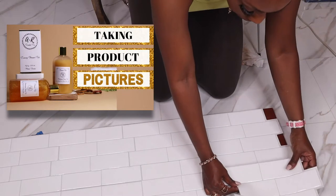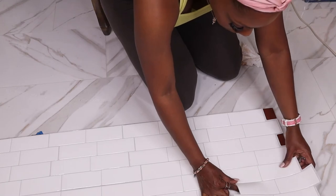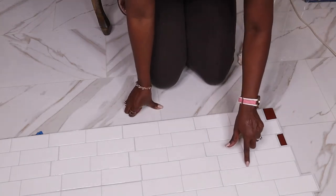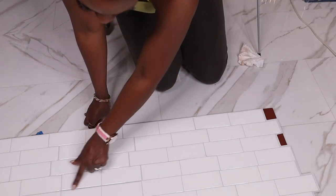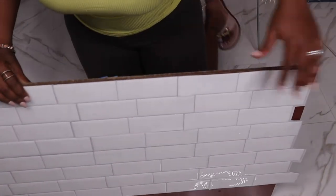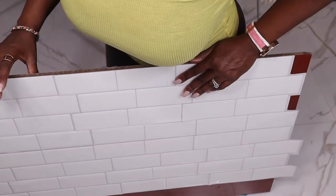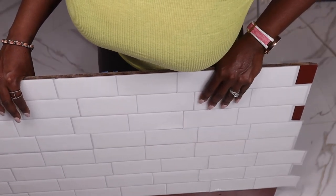So I'm still here trying to fix my mistake, and I'm pretty sure I'm cursing at myself that I didn't do this correctly, which is not only those two, it's mostly the others that actually accounted for that. And now I'm pointing out the one that has the little line. Okay, so let me show you guys what it looks like. Okay, these were the last two pieces that I put. And this will be the top, and this right here will be the bottom. So let's go over to my bathroom so we could see how it all comes together.